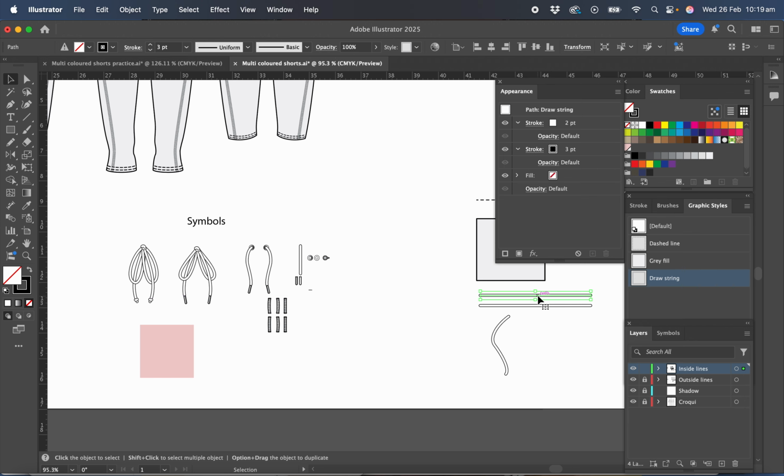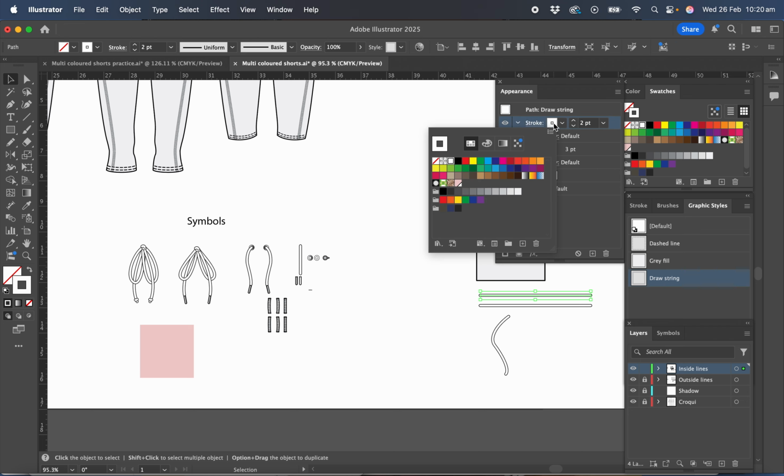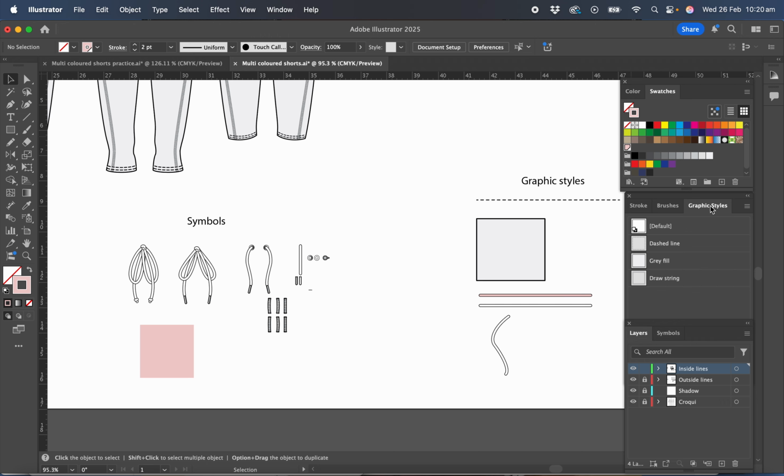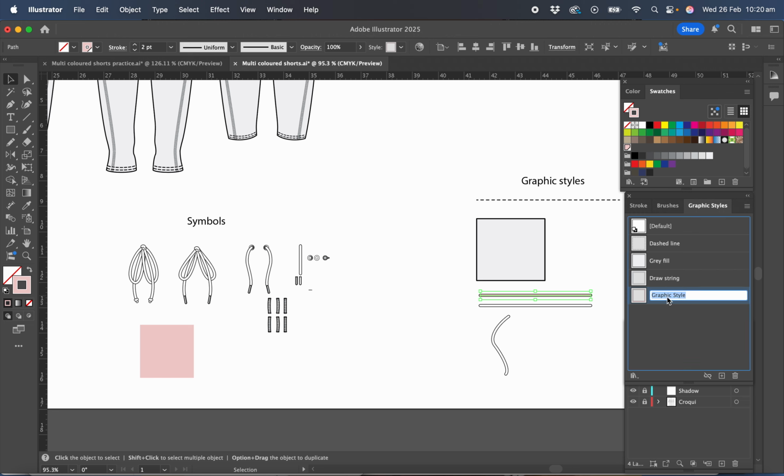Now with that one selected, you can see that you've got some white stroke in here and the black stroke. So the white stroke is what we need to change. So double click on that white stroke in there, and in this file that was free for download, I've given you that pink swatch. You don't have to use that, you can pick any color you like. I've now created a new pink cord, so I'll put the appearance away. We'll go to the graphic styles and we'll select that new colored cord, and in the graphic styles we'll click the plus and we'll call this pink cord.